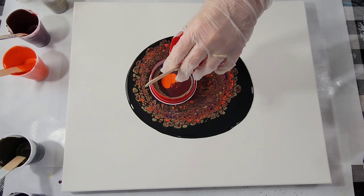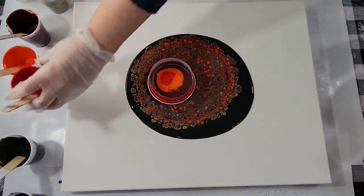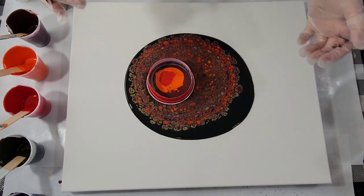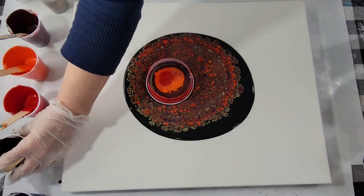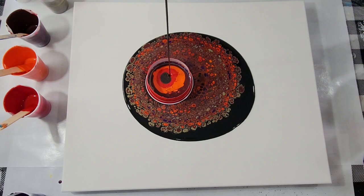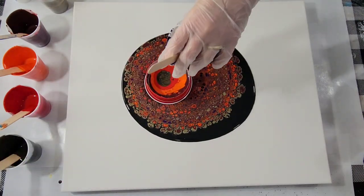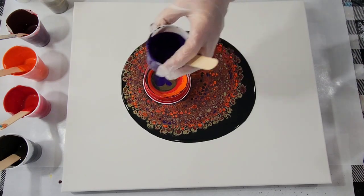I'll be perfectly honest with you. The reason I haven't done an open cup up to this point is because I love the way it looks now — I think it's really fascinating. But once you start to tilt it, it doesn't look nearly as cool anymore. And for that reason it hasn't interested me. But I had all these leftovers, and I thought this would be a good time to give it a try.